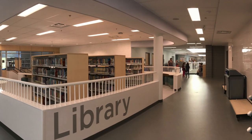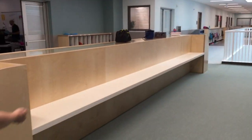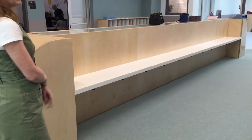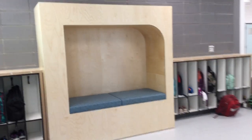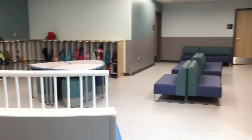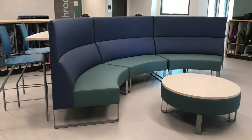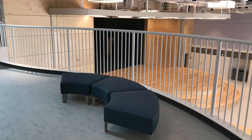Walking out of our library, these are some of the common areas — the collaborative areas. There's going to be stools under here so the children can work at this counter. We've got the whiteboard and some soft seating with a view of the gym. I really like all the open space in the hallways and all the little spots to work. This is another common area — it's going to be used for teachers to collaborate and for small group lessons. There are kid-sized couches and some places have tables. There's lots of places to work and enough room for everyone.